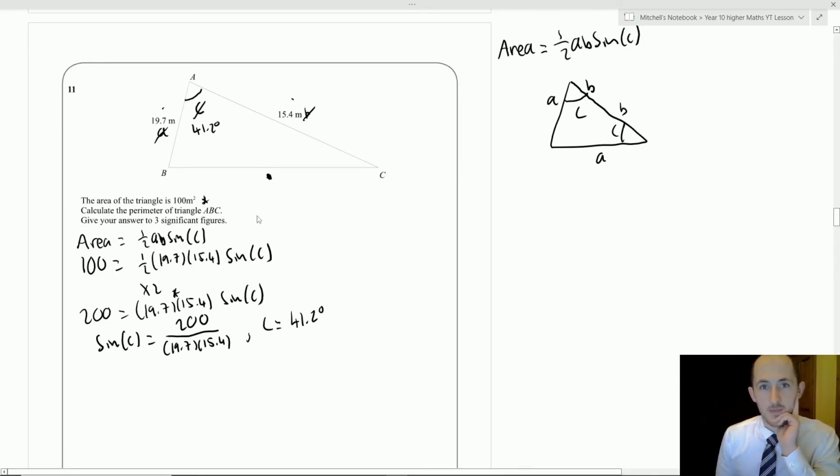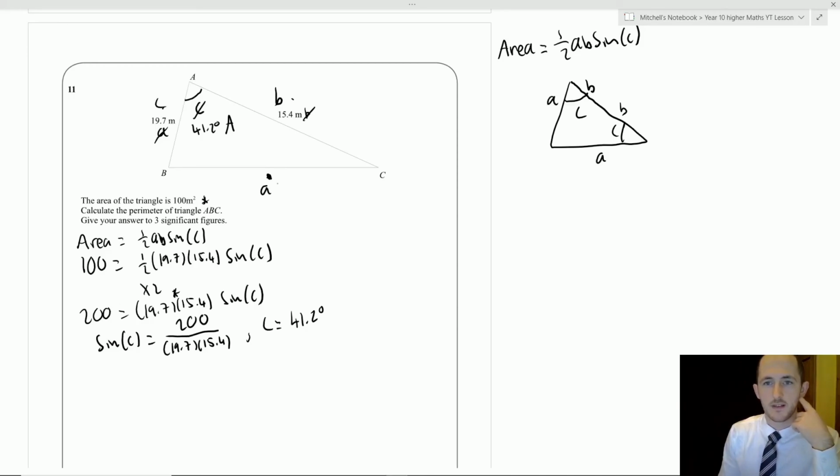Now I need to work out the perimeter. Okay, so I have two sides and an angle. And I need the side opposite them. So this is just a regular cosine rule question now. I'm going to label the opposite side A and the angle A. And then B and C, the other two things. That may have confused some of you, right? But keep in mind, I control what sides are what. Okay? So I can change it from C to A. Doesn't matter.